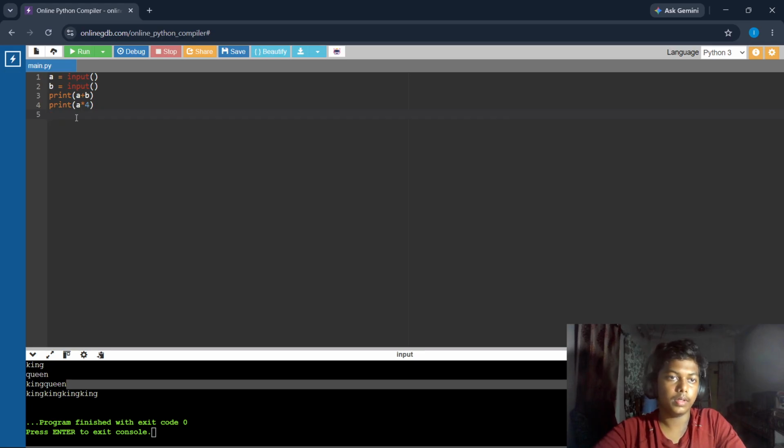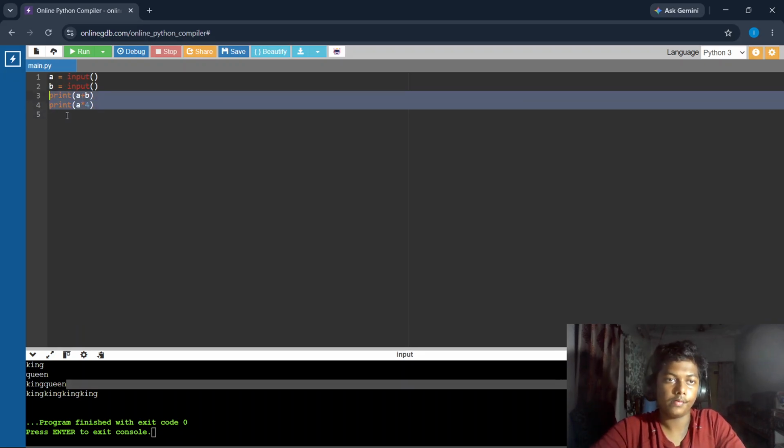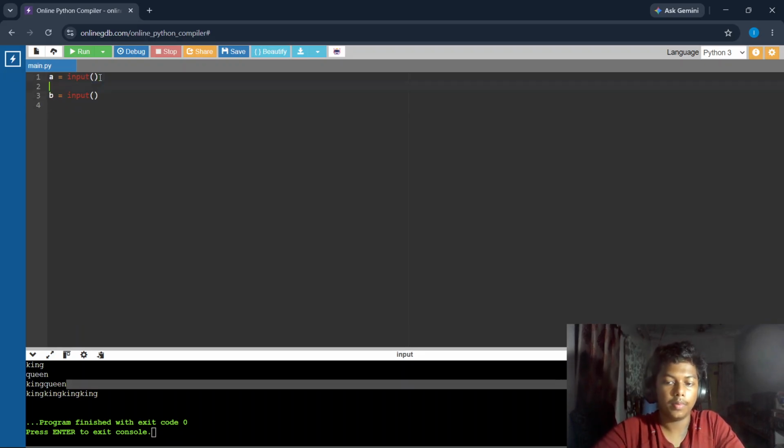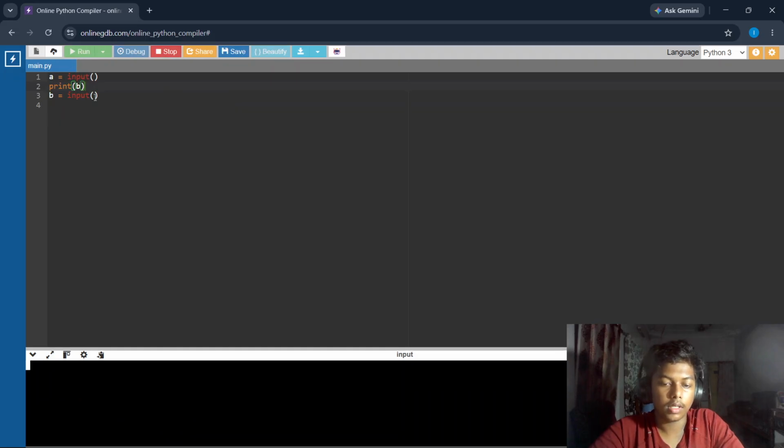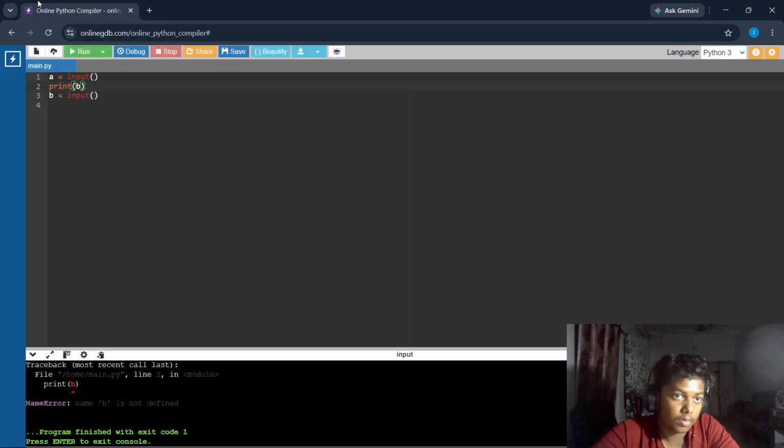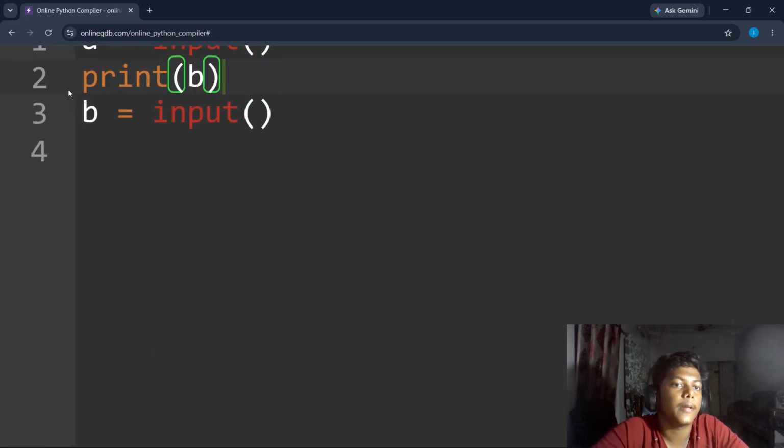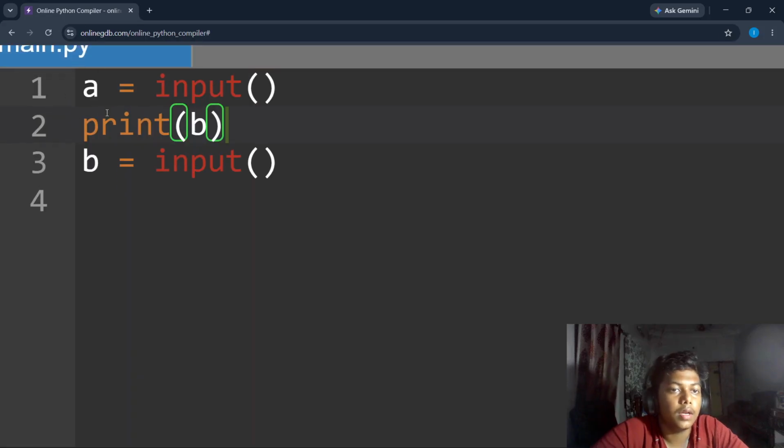Now I'll show you one thing. What happens if you ask to print b here? It's asking us to give an input, so it's giving an error. The problem in this code is that we gave an input and stored it in a variable called a, and now we're asking it to print b, which we haven't stored anything in yet.